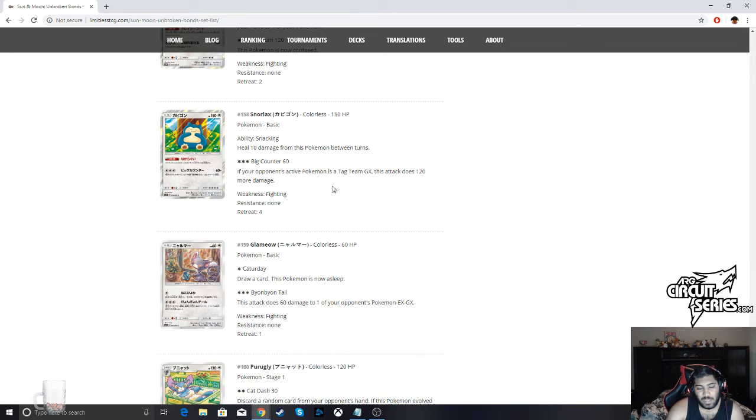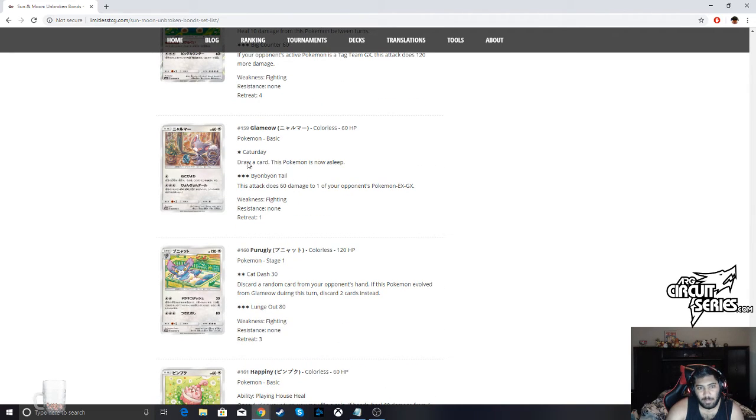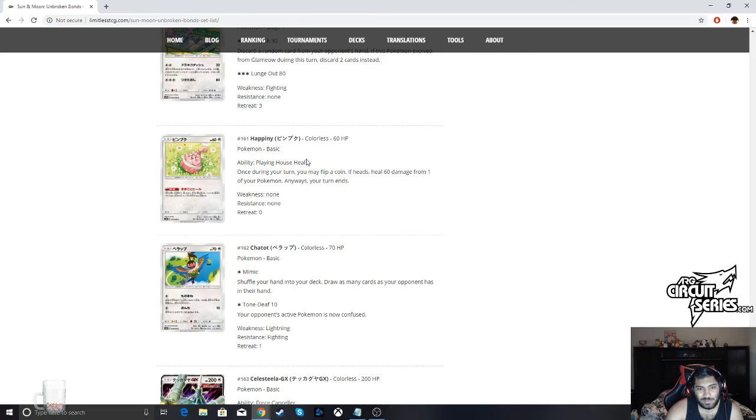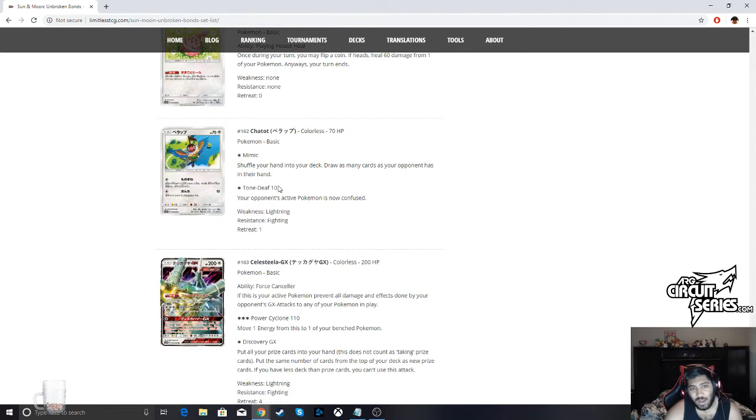Snorlax is bad. Glameow also has Catterday. God, I love these cats with Catterday, dude. This Catterday synergy is really what Pokemon has brought to my attention. Okay. Heal 60, and your turn ends. Chatot, cool. Mimic is good because you can throw up this Chatot and Mimic for a little bit. Sure, you can kill it pretty easily, but Mimic can reset your hand to what you need it to be.